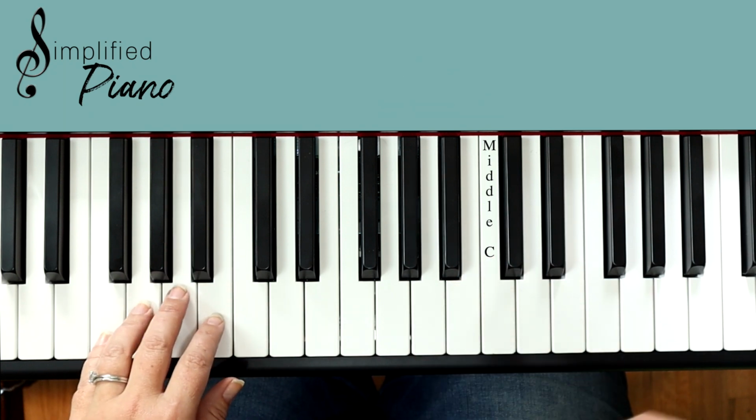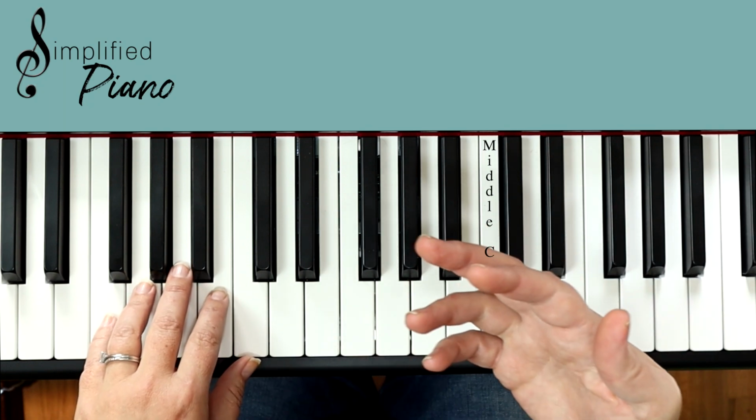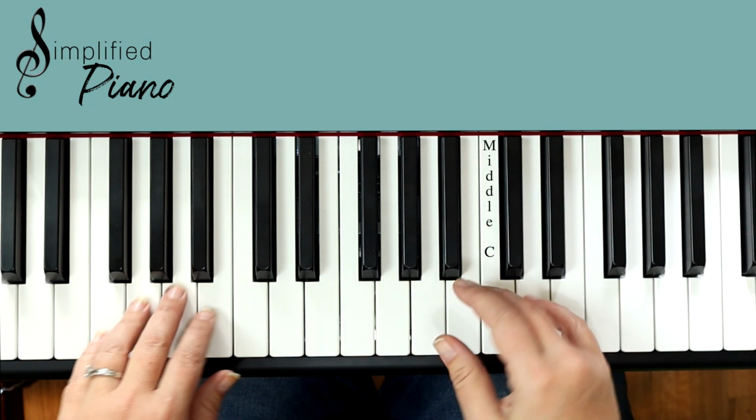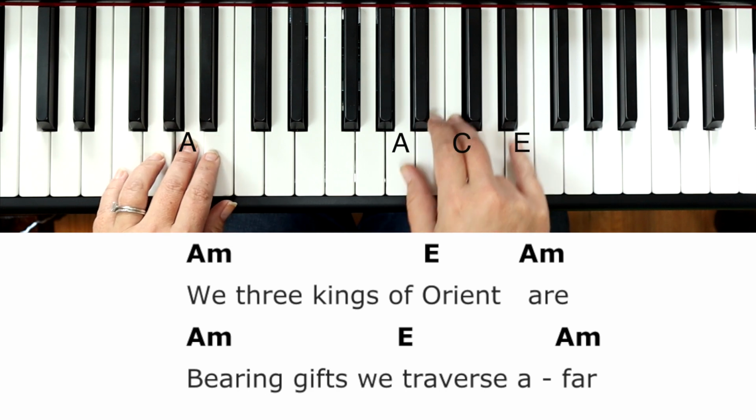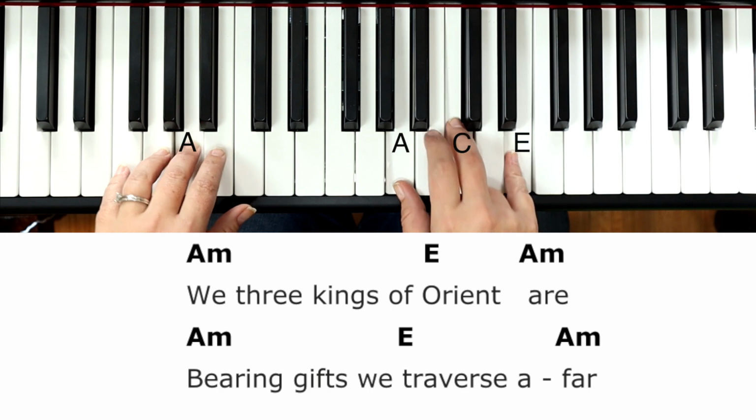Okay, when you add that rhythm in, kind of that counting, it can go, and I'm going to play through a little bit of the verse one so you hear it and see it. Okay, we three kings of Orient are.